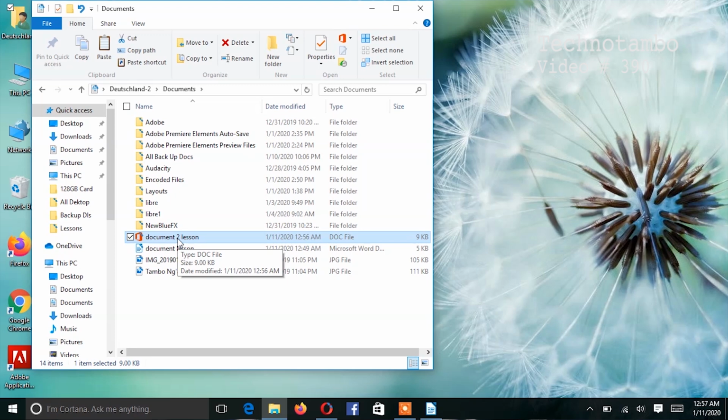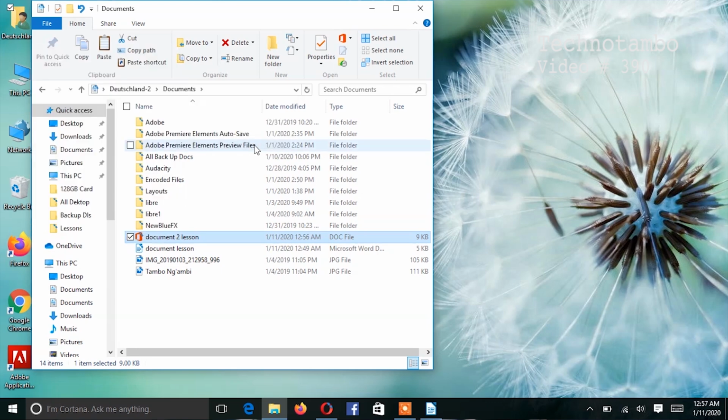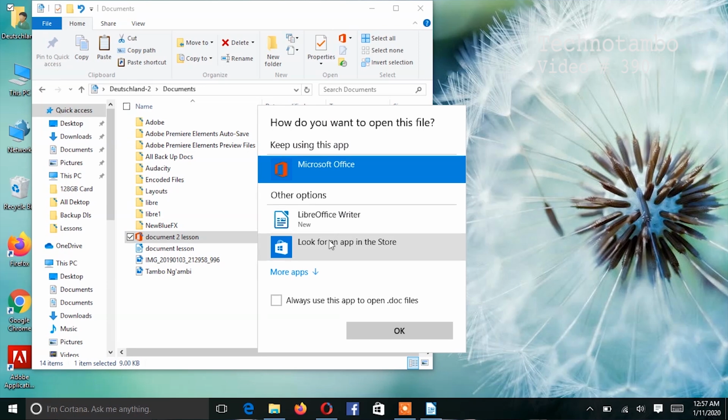Okay, now if I right click this file and I carry out the same procedure that I carried out before, whereby I go to open with, then I select choose another app. Okay, then I put my check mark on always use this app to open the doc files.